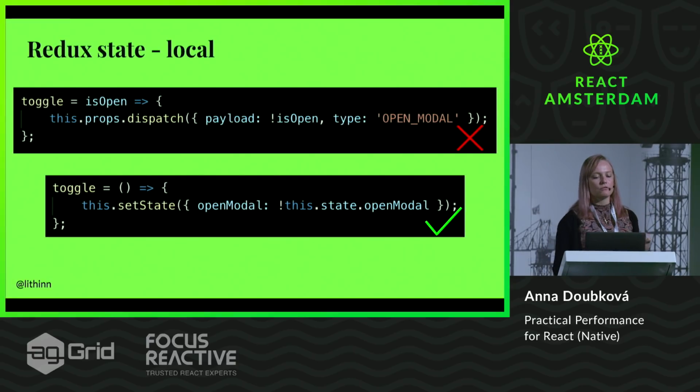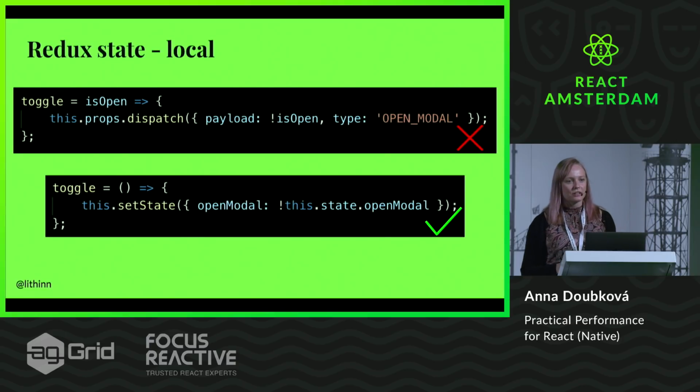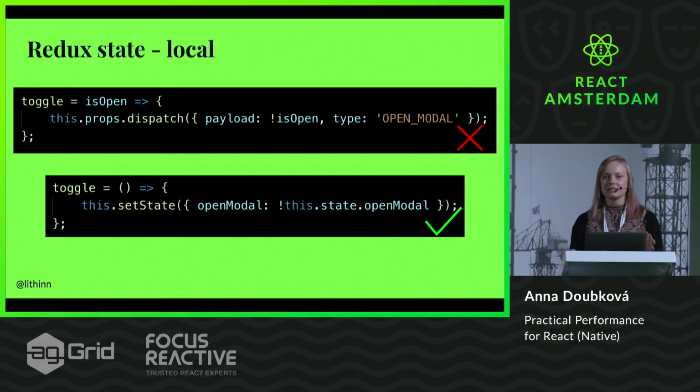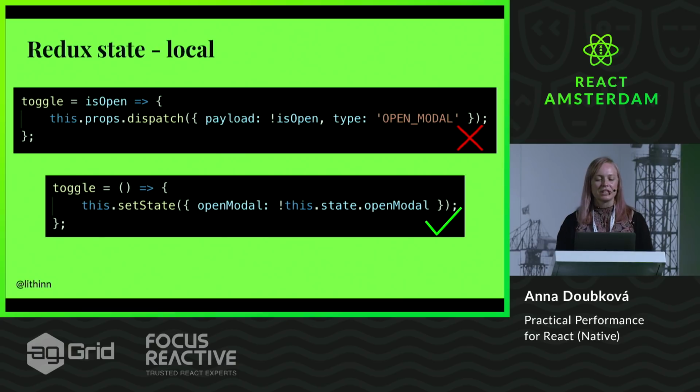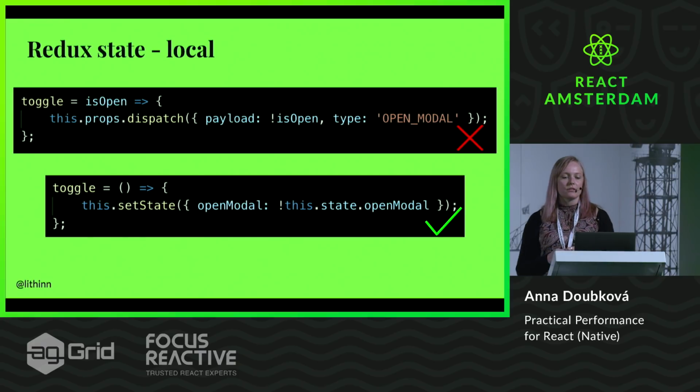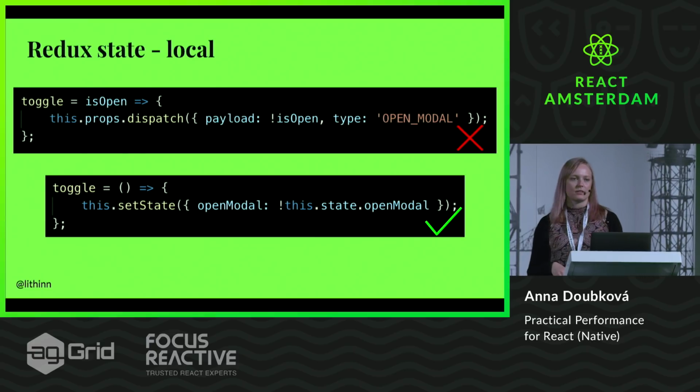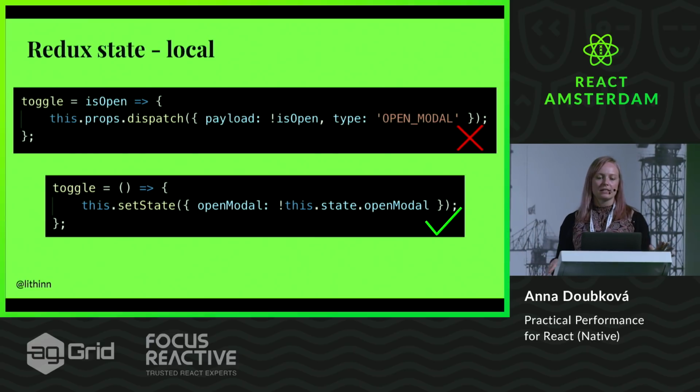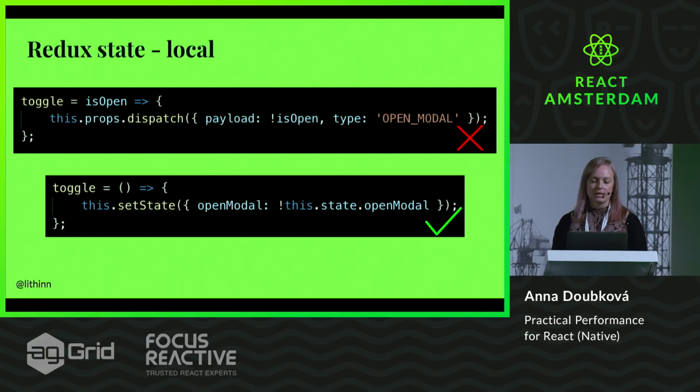When it comes to Redux state, that's in many ways much worse than setting local state, because, as I said, it runs all the connects, and if you have a lot of those in your application, it will cause a lot of re-renders, or just a lot of performance hit. So ideally, we are trying to use local state for things if we can. For us, Redux state is essentially just holding the data about the devices, etc. We don't want to have any UI state whatsoever in Redux.